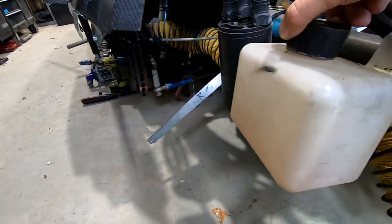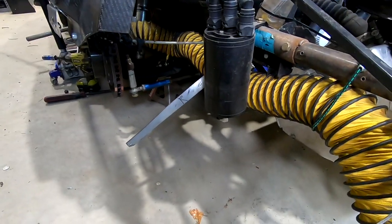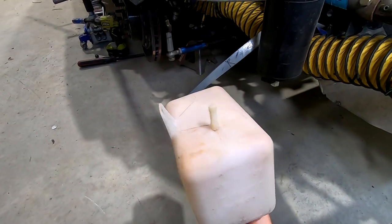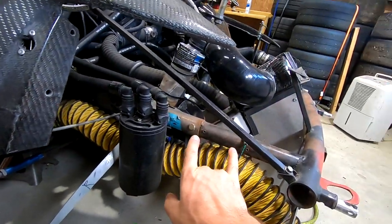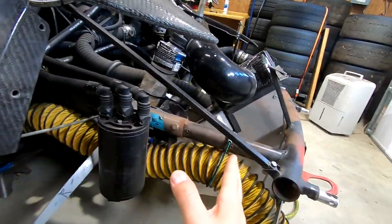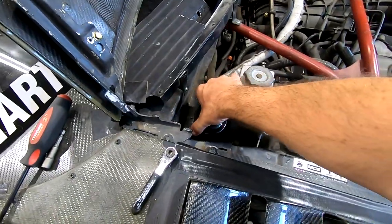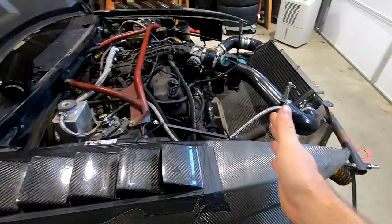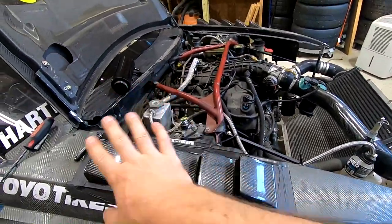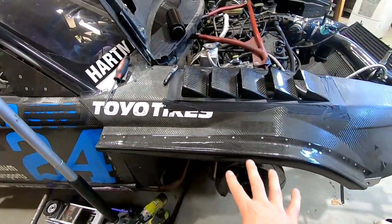On top of that, you can see it's in front of the tire. So when this started leaking and dripping, a lot of that fluid, now I do have my splitter here, but I'm sure some of it was making it onto the tire. So if this little nipple on the bottom just broke, that could have been a big issue. Not only that, we're hanging, it's only maybe 2-3 pounds, but we are hanging it so far forward that being able to put this one somewhere in here should be advantageous, since we're moving a little bit of weight rearward. If it develops any sort of leak, it's falling behind the tire to begin with, so it's not as big of an issue.